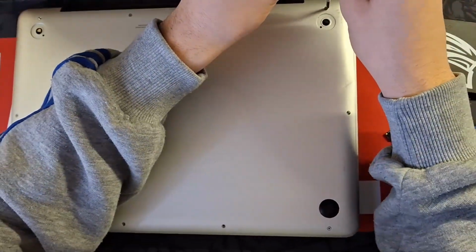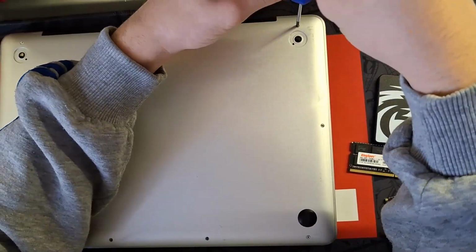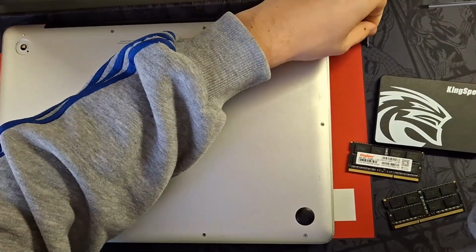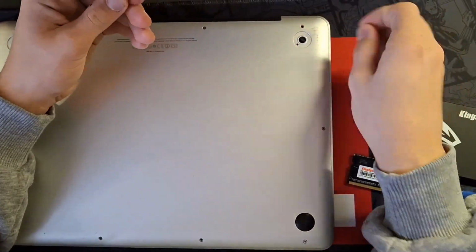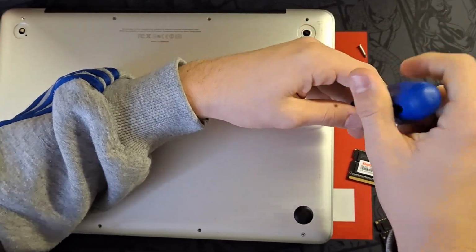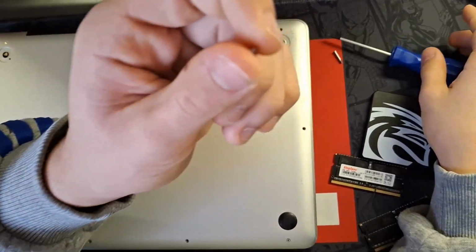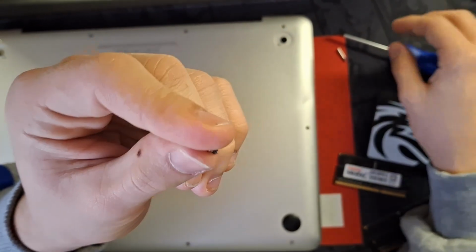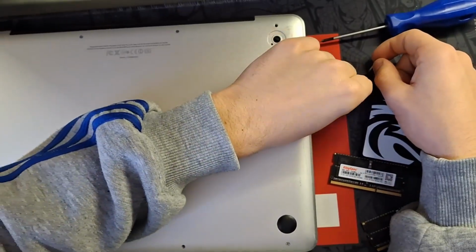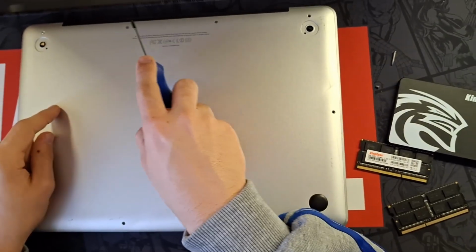To take it apart, all you have to do is unscrew these screws right here. Along with the display, you'll have 3 longer screws, then the rest will be quite a little bit shorter. You can see this is on the screen here, it's a long screw. If I take this edge screw out, it's a lot smaller. These smaller screws are going to be the same. Just remember the 3 tall screws go here, here, and here.